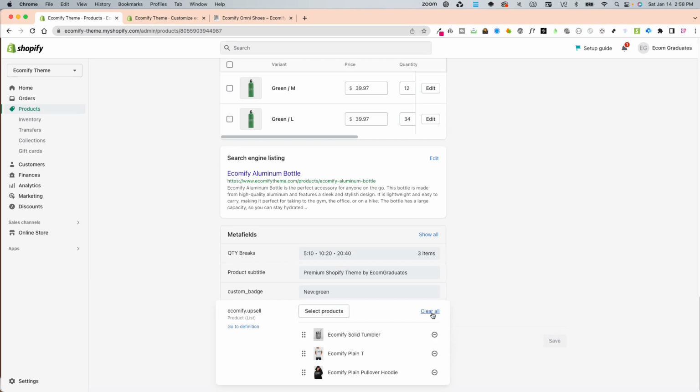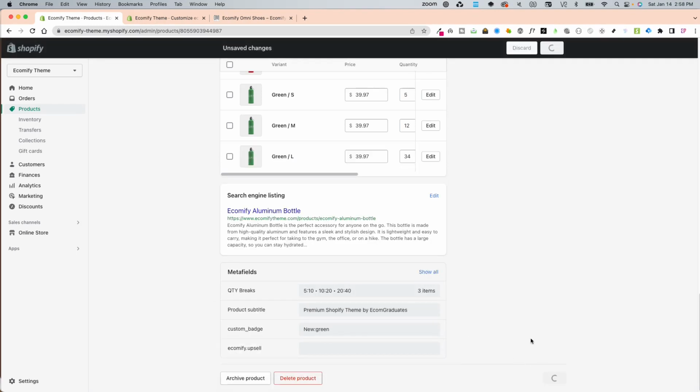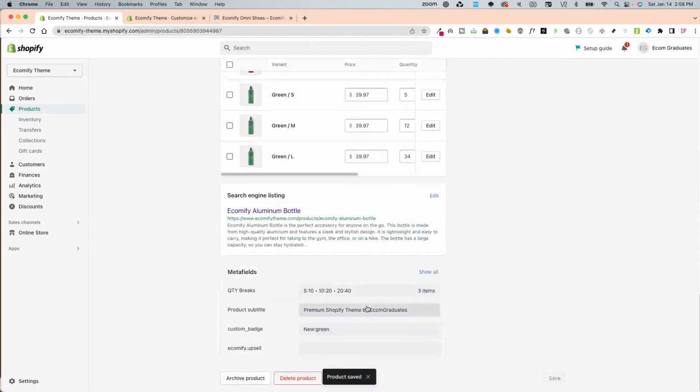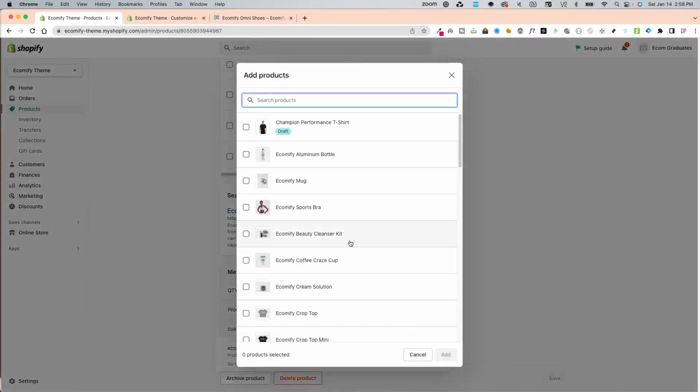I'm going to clear this all just to show you what it looks like. When you go into the products here, it will be empty like this for Ecomify upsell. When you click on here, it's going to ask you to select products. You can click on any products you see fit for that product.